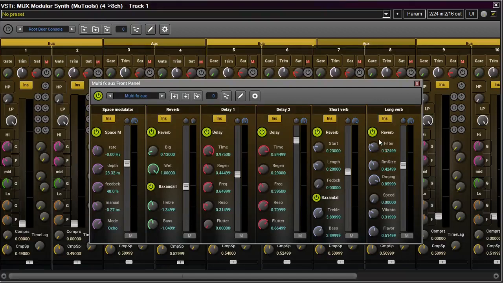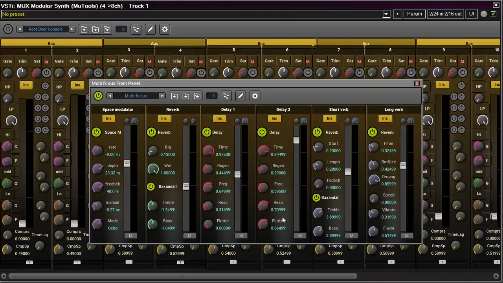I kept this console all Airwindows so that it's something folks can get both on Windows as well as Macintosh. So all of these should load up fine. You're going to have to go to Airwindows to get them. And in the description below, I have a list of what I've used as well as where to get them. And Chris has got it set up now to where you can actually download all of them at one time, which is great. You don't have to go searching for them. And then just when you load in your Mux preset, point them to where your Airwindows stuff is, and it'll load it right up.